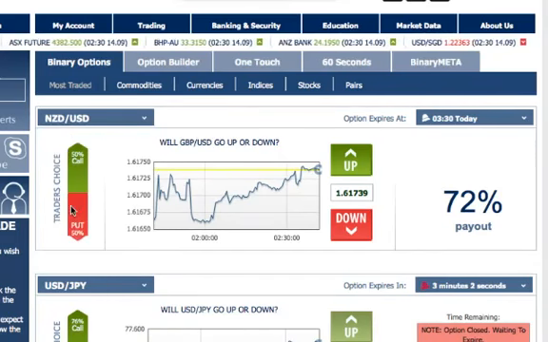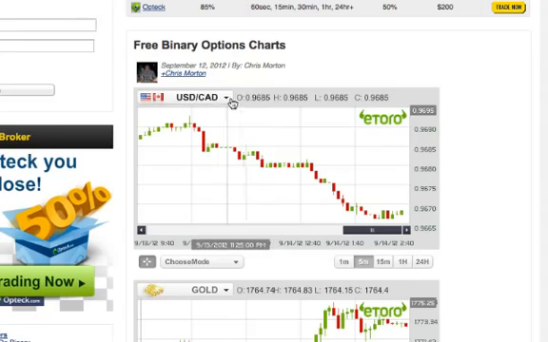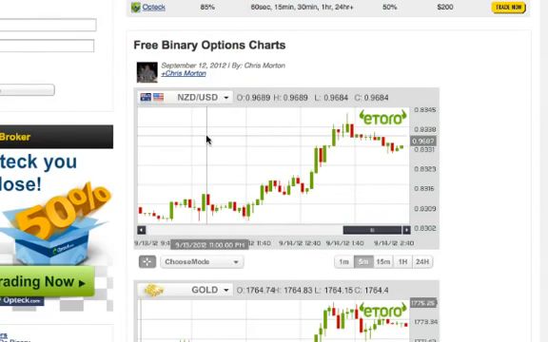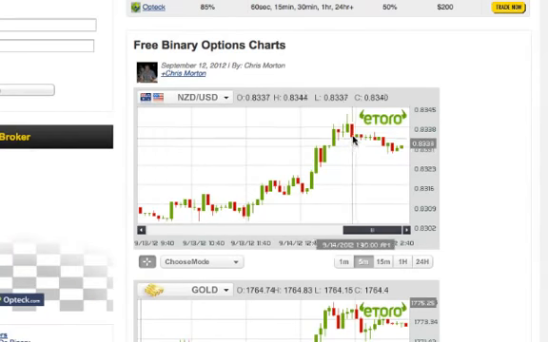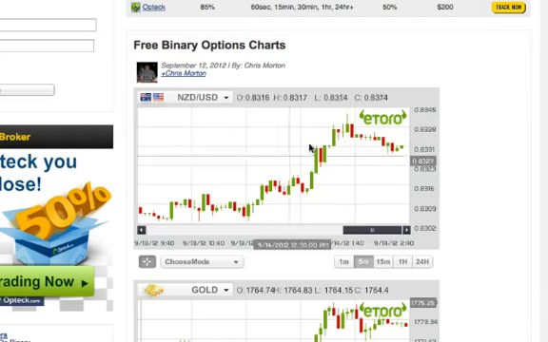So we've got New Zealand USD graph. So let's go over here and bring up New Zealand USD. Okay, so from this point here to here, it's a very bullish chart.